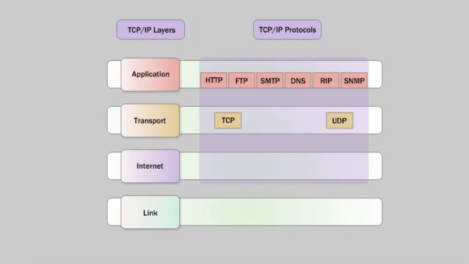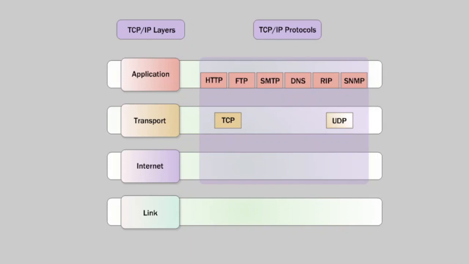There are 2 protocols at the transport layer. TCP, the Transmission Control Protocol, is connection-oriented, which means that it negotiates and maintains a connection between 2 hosts. It uses the connection to ensure that a recipient is ready to receive a packet, to acknowledge to a sender that it has accepted a packet, and to retransmit packets that have not been acknowledged by the recipient. TCP is called a reliable protocol because it ensures that data is transmitted accurately.